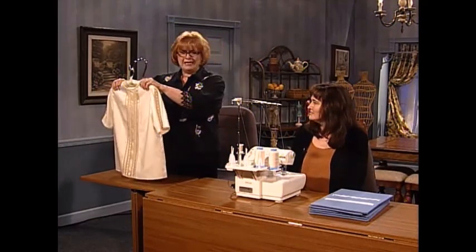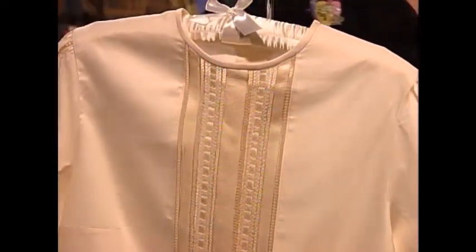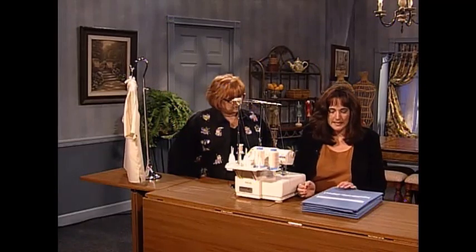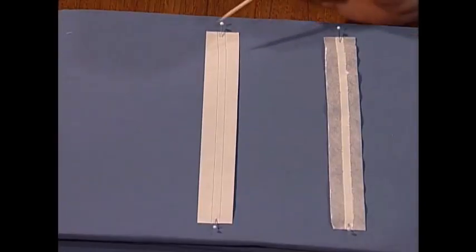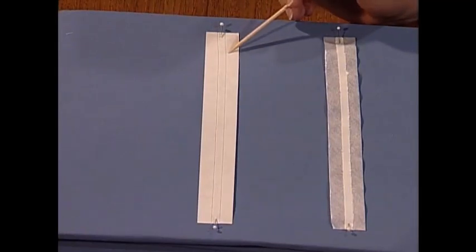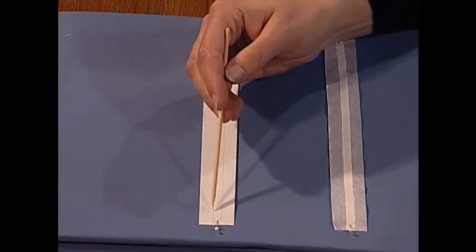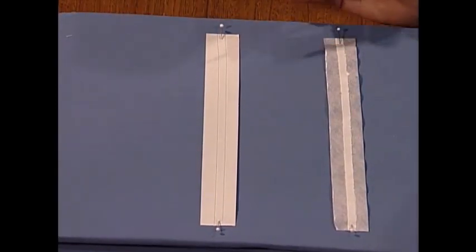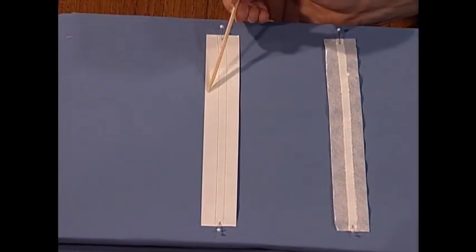And I love this sateen that's really, it's kind of non-see-through. It's beautiful. Okay. Show us what you did. Your magic. What we did is we cheated. Oh, I love it. We're going to use a water-soluble stabilizer that has a tacky surface on one side. Okay. We took this and we set up our serger for a wide cover stitch with no thread and a very short stitch length. We ran just the stabilizer through it.